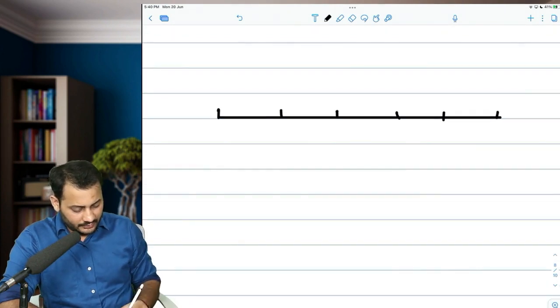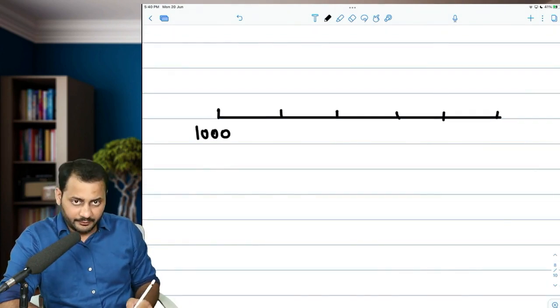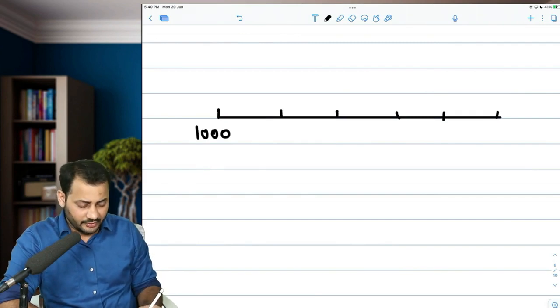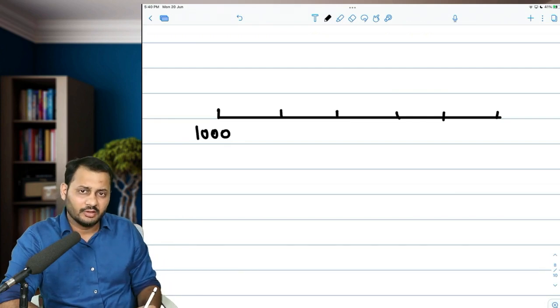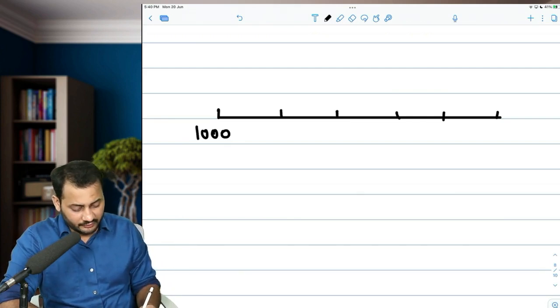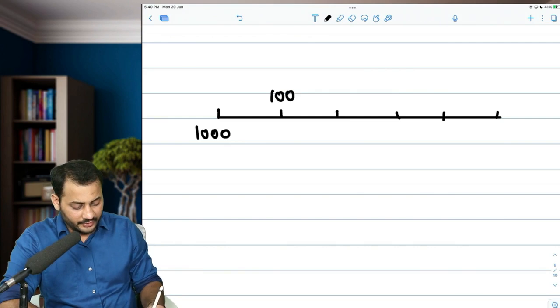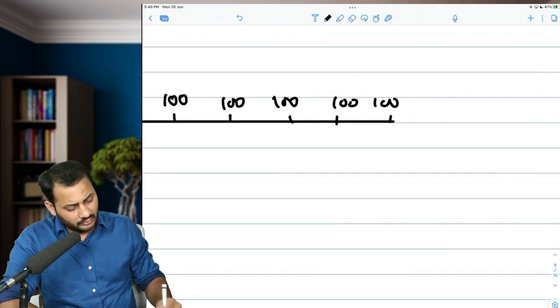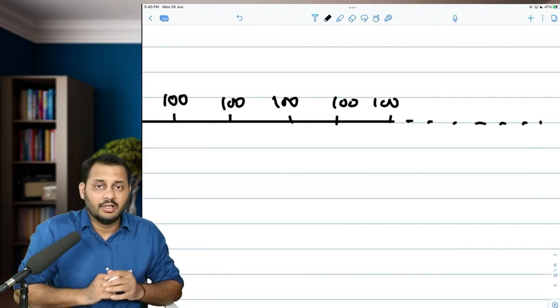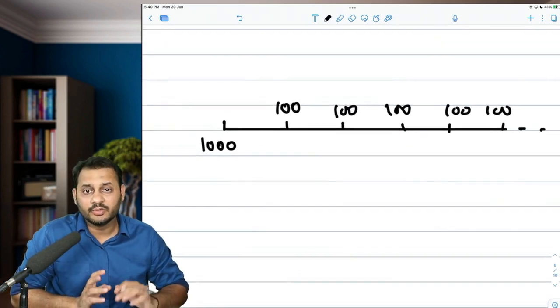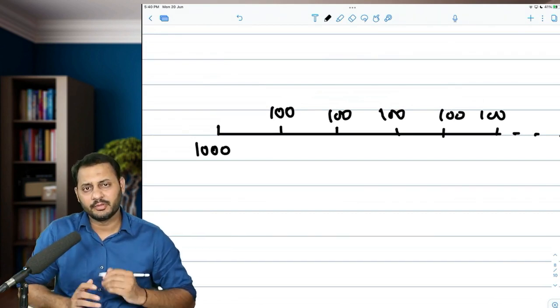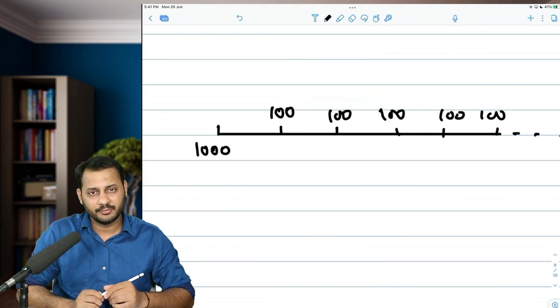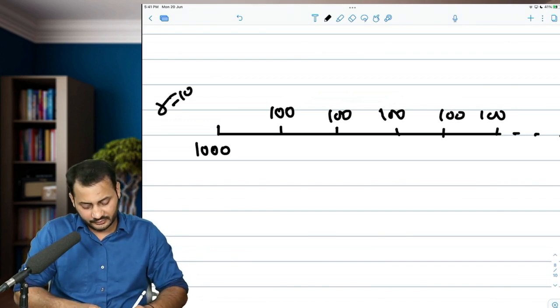Let's say, for example, you invest 1000 rupees today at 10% rate of interest with the bank. If you keep it in an FD at 10% rate of interest, you will get 100 rupees every year. For how long? As long as you keep that 1000 rupees with them. There is no ending to that. If you keep it perpetually, they will have to pay interest perpetually. Rate of interest is 10%.